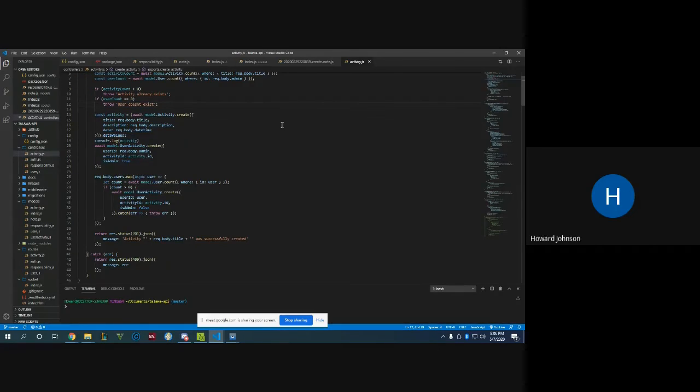From there though, everything is a green light, and we go ahead and actually await the creation of the activity. So this is actually creating an activity record in the database using these values that were sent over from the request. So the title, description, the date, and then we take those, again, some more debugging, and then we actually go ahead and create the linkage between the user and that activity. So we're saying that we're creating an activity, and then we assign the user to that activity, right?